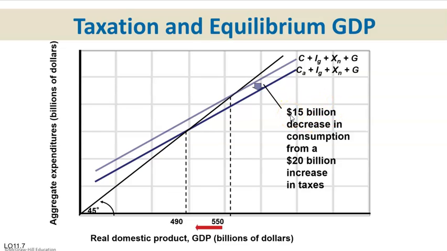And we'll actually work through some of the math on this when we get to chapter 13. We're going to dig more in depth into what the government can do to change the GDP. But notice that the change in taxes causes a smaller change in aggregate expenditures, which when it runs through the multiplier also causes a smaller change in GDP than if we used a change in government spending. So remember what I said, taxes are less effective, or they have less of an impact, than government spending does.